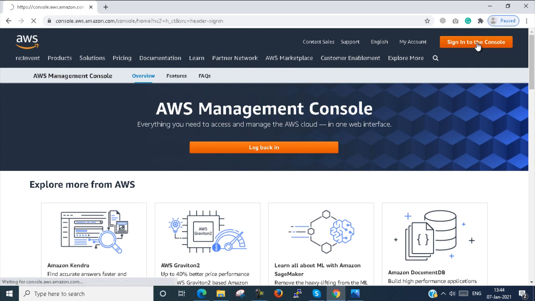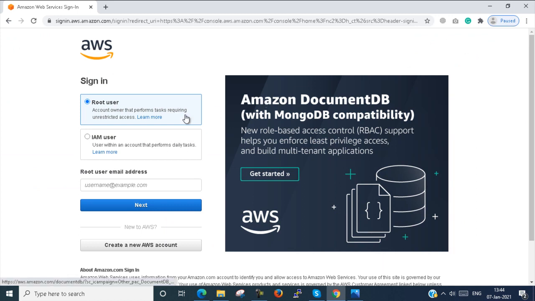So sign in again over here. Here is an IAM user. Here you can set your information or account ID, and you can log in. I forgot one more thing to show you, that's why I am logged in again.